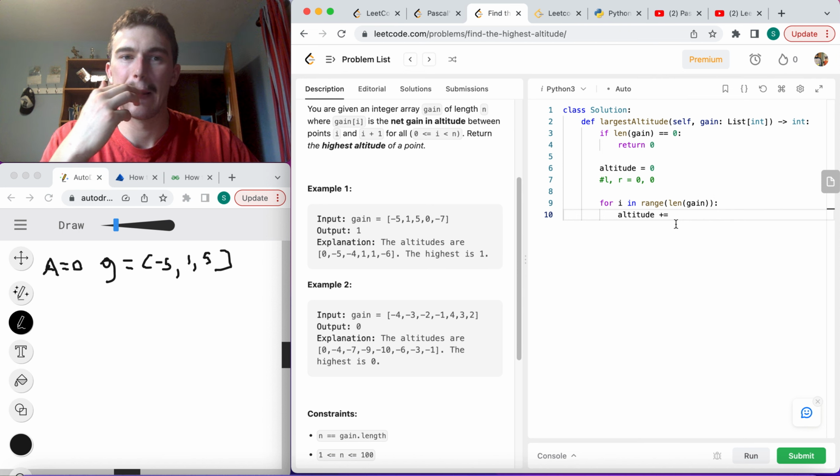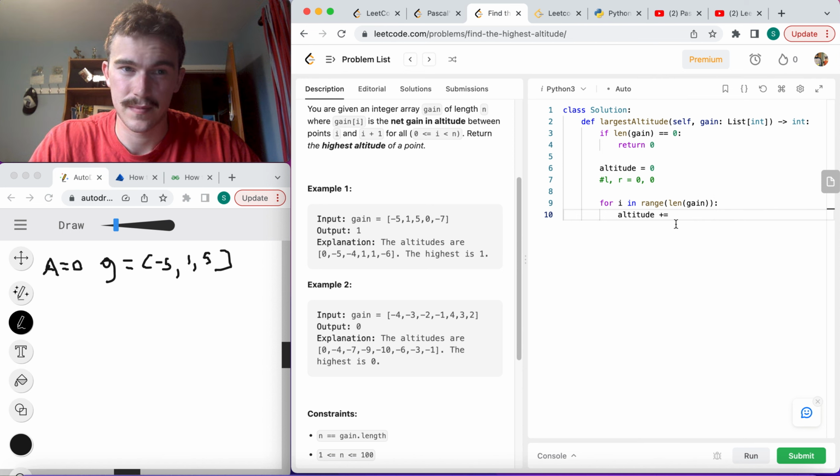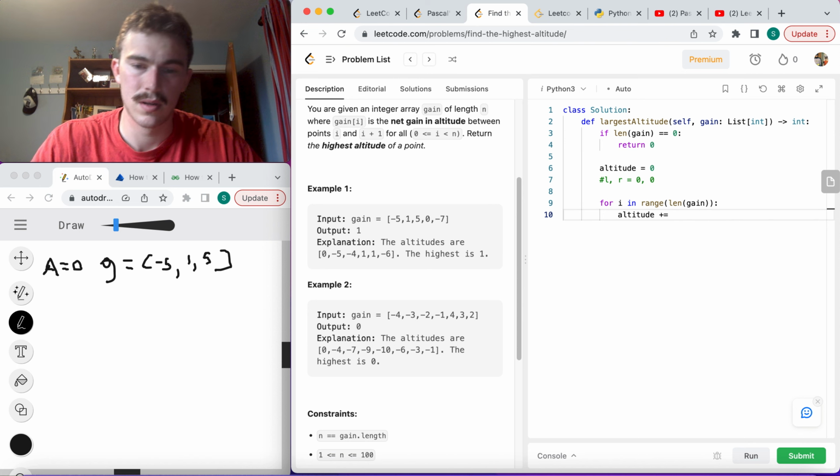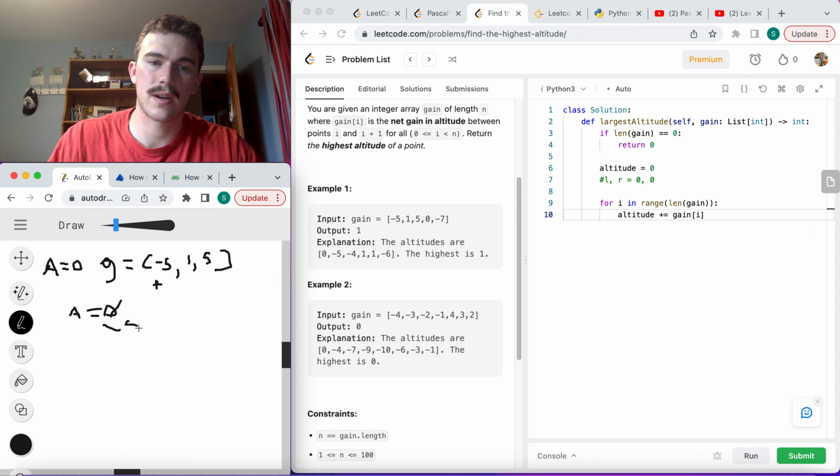Altitude plus equals gain of i, right? So if we're at here, altitude is equal to 0 plus -5, so now it's -5.